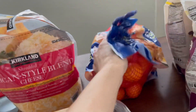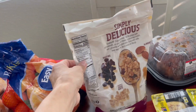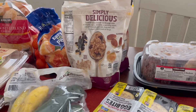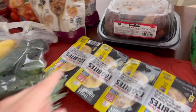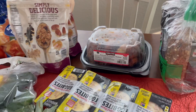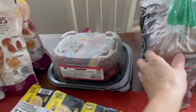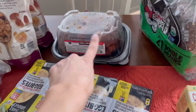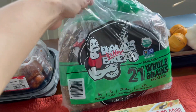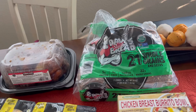We got a two-pack of Cuties for the kids — for Emma and Adrian — and sometimes I have those for breakfast. Anthony says this cereal is going to be really delicious so we got that for him to try. Emma's literally on my leg right now. We also got seasoned rotisserie chicken, which we're going to make flautas with today. I honestly haven't had carbs all day, barely anything for food, so I'm going to have some flautas. I cut up the lettuce for the flautas and put sour cream on it — it's really good. We also picked up Dave's Killer Bread, Anthony's favorite, so we got two — we'll freeze one and use the other now.